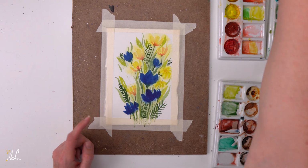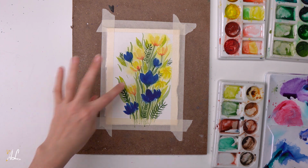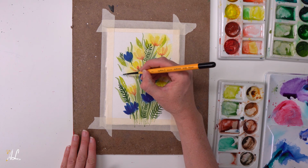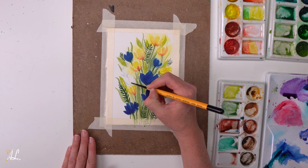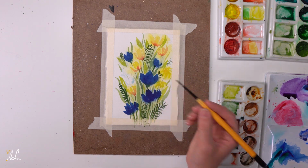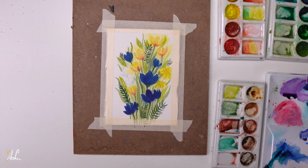Okay, so for our white flower, I'm just going to use a very light wash of our blue indanthrone because I really want to make sure I stay within the same color scheme. So I'm just going to use some of that to shade maybe where parts of the flower are. So it's very pale, so you can tell that it's there. I was supposed to have one over here, but I think I turned it yellow, so it's okay. I have a way I can add some more white into it.